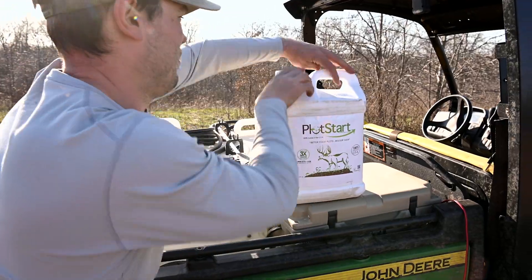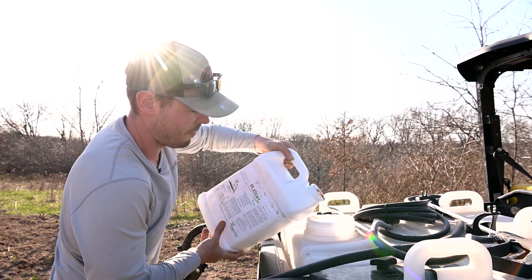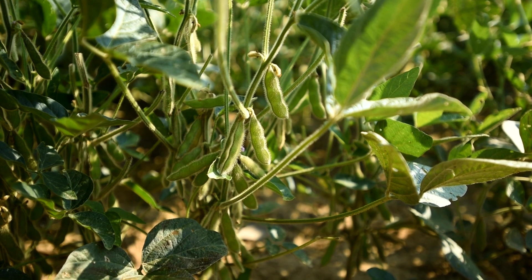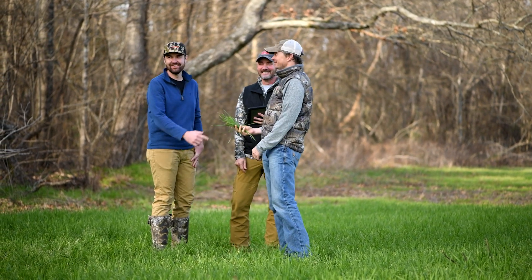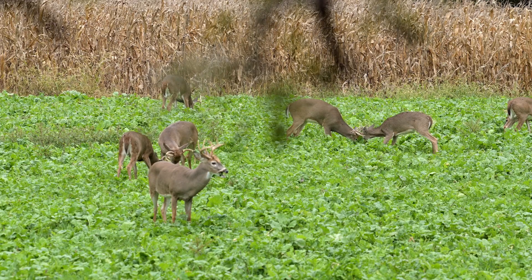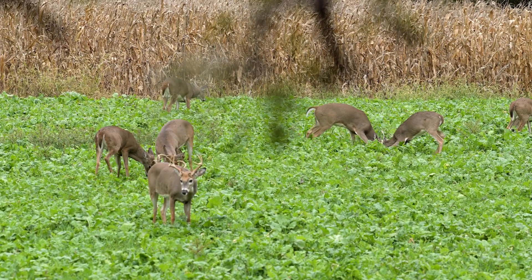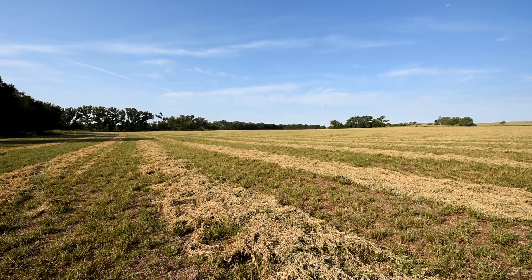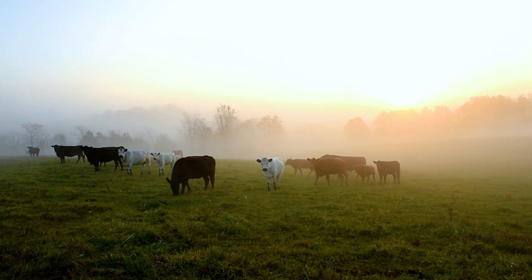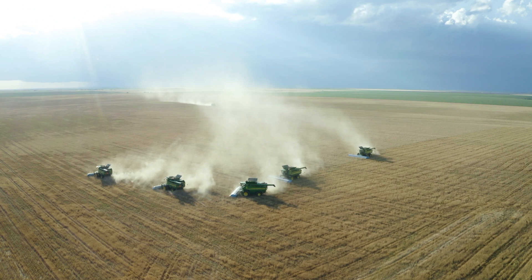Not only can we increase the yield, but when you're stimulating nature and the microbial populations are doing their job more efficiently, you get improved uptake and availability of your applied fertilizers, as well as the nutrients natively in your soil. It's helping to bring those ingredients into solution so your plant can draw and utilize them to enhance growth, and it also improves the forage quality and nutritional value of any food plot that you plant. When doing forage analysis for commercial hay growers using our products, they see increases in relative feed values — a term used to show the nutritional value of forages — anywhere from 20 to 40 percent from the addition of these products alone.